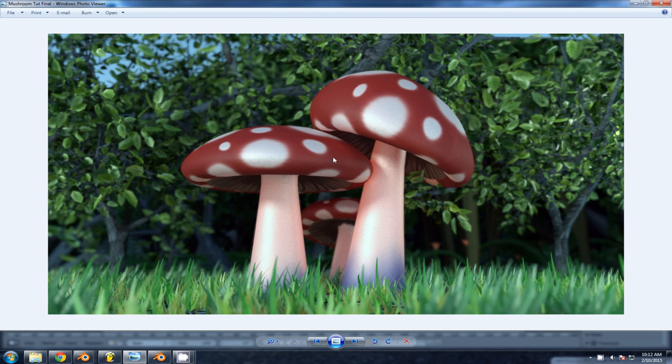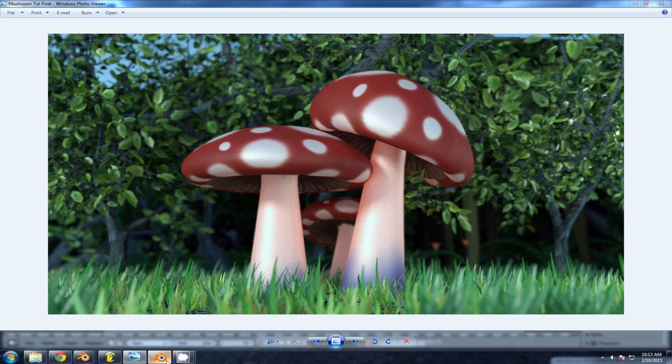Today I'll be showing you how to create a mushroom. Now we're going to be working on a fantasy mushroom here. We're not going to do anything fancy like a realistic looking mushroom. And we'll only be working on the mushroom here. I'm not going to show you how to do the trees or the grass because this tutorial is targeted for beginners, okay? It's for people who are trying to learn how to use Blender, and this demonstrates some of the basics of modeling, some of the tools, texture painting, and some basic shader setup. So we're just gonna jump right in and make a mushroom.